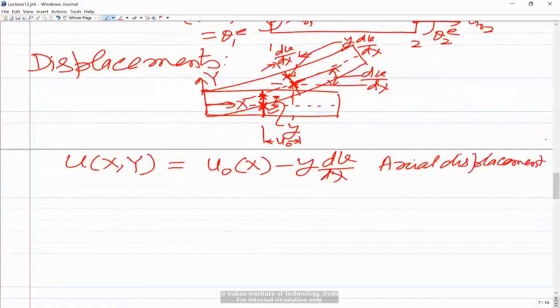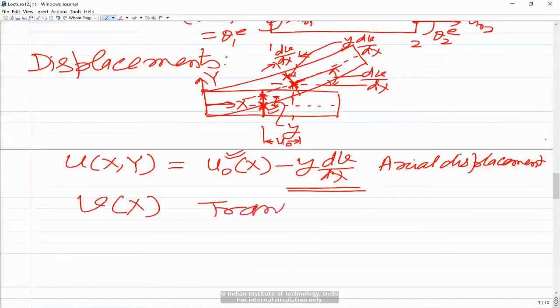So earlier, if you remember, this term was 0. When we started with the Euler-Bernoulli beam element, this term was 0. We only had basically this term. But now since there is an axial load in the beam, this term is also going to be non-zero. In Euler-Bernoulli beam theory, u naught was 0 everywhere, but now here it is going to be non-zero. And another displacement is v, which is the transverse displacement, and that we are assuming to be a function of only x. So whether we measure the transverse displacement along the y direction, whether at top, bottom, center, or anywhere, it is the same. And this is nothing but transverse displacement. Transverse means along the thickness.